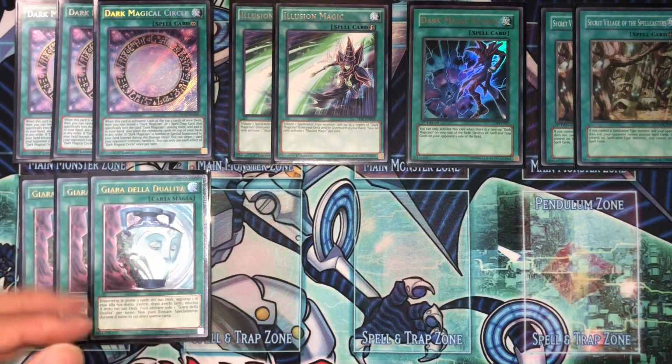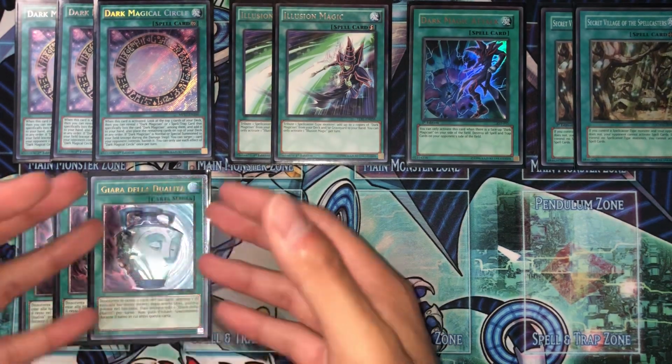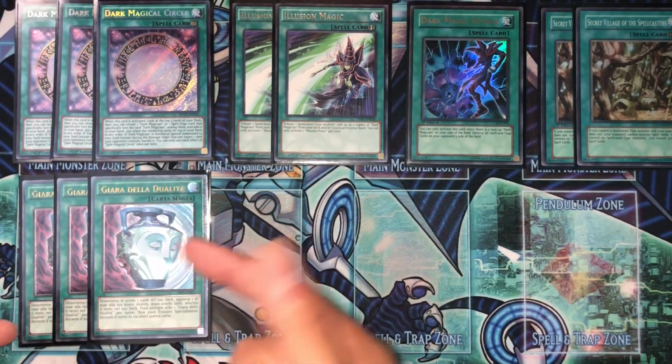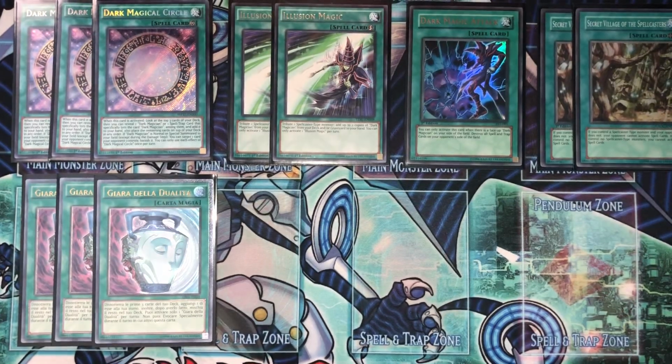It searches out your key cards like Dark Magical Circle, Eternal Soul, your Dark Magicians when you need them, etc., etc. Not only that, you special summon most of the time on your opponent's turn anyway. So this card doesn't really hurt you that much if you know how to play it. So yeah, triple Pot of Duality. Really underrated card in this deck, guys.